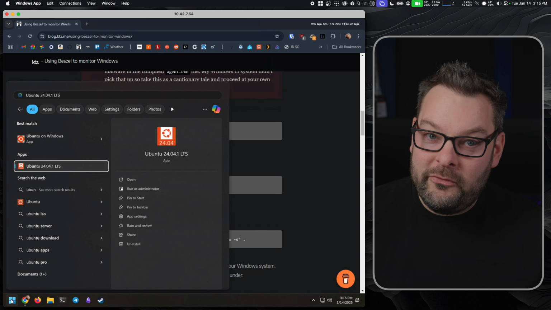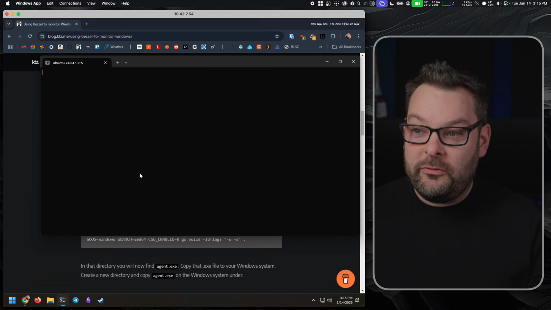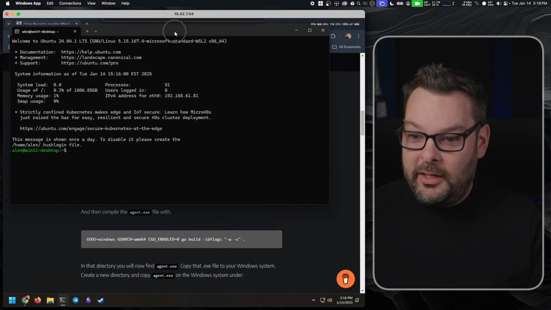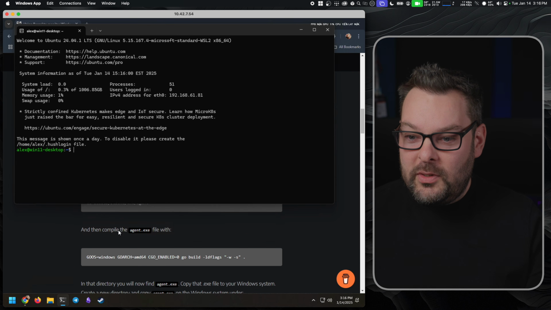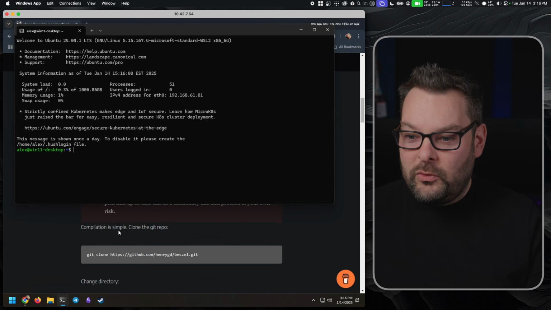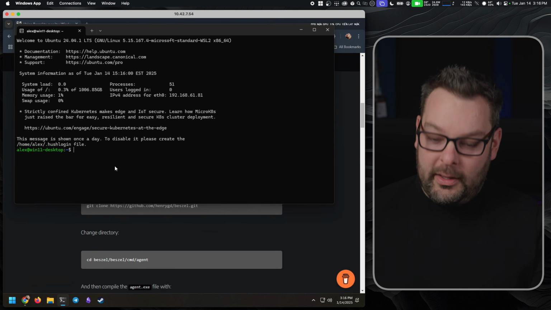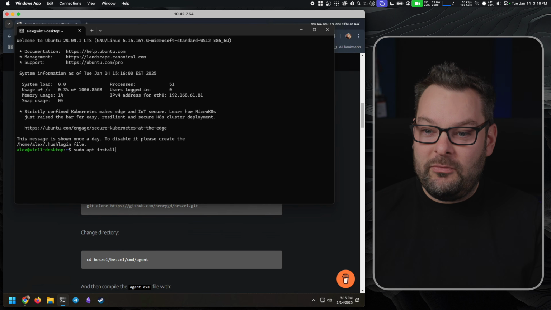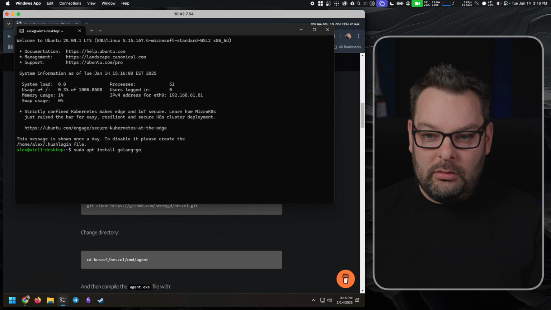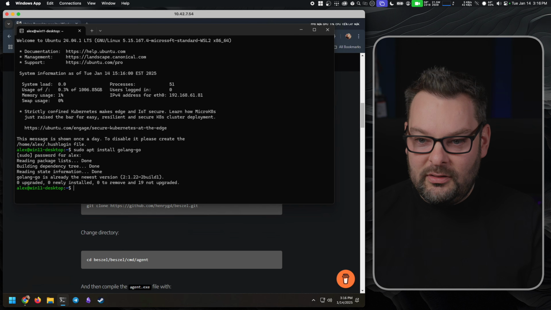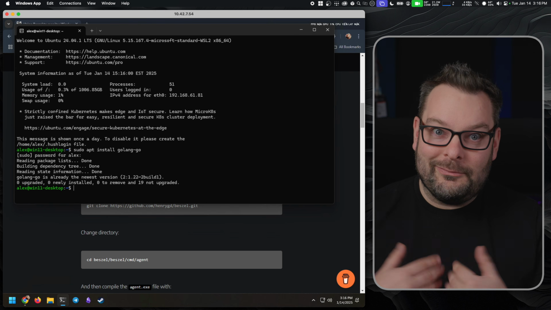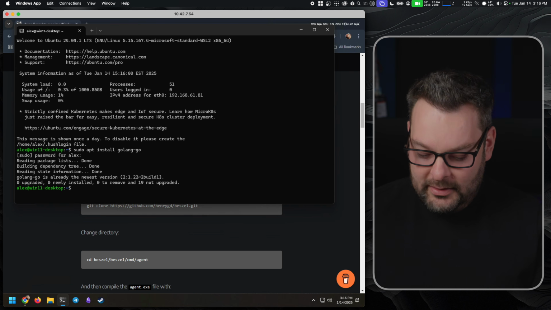Now, compiling this is actually pretty straightforward if you've got access to a Linux box. And of course, if you're on Windows these days, you do through WSL2 have access to a Linux box. So first of all, we've got to make sure that we've got Golang installed on our Ubuntu desktop. So sudo apt install golang-go, I think is what it is. Yes, already installed, because I've already done it before I made the video, but such is life.